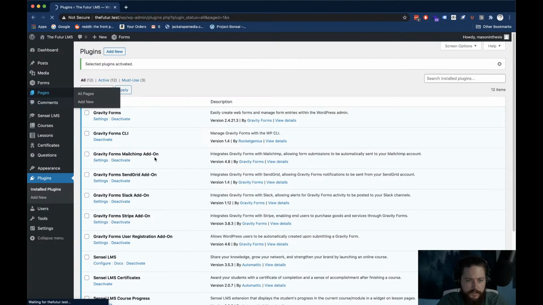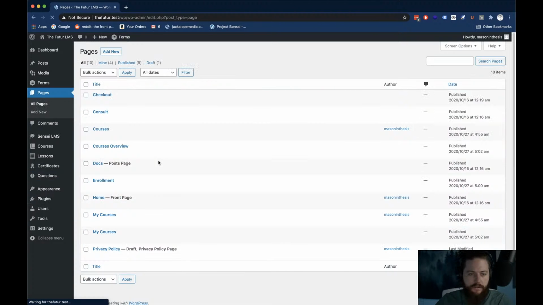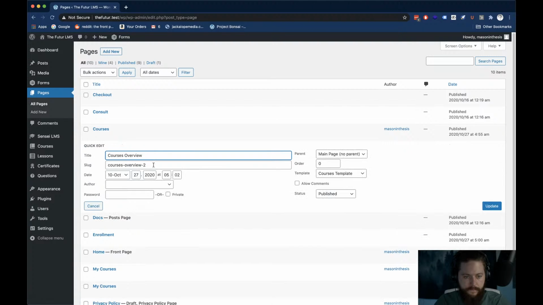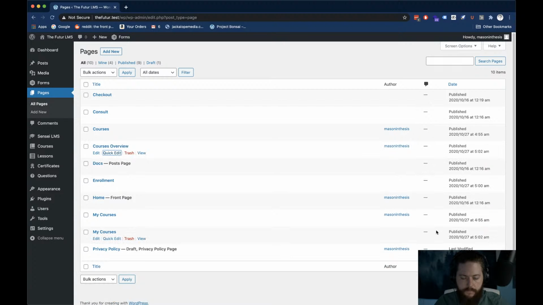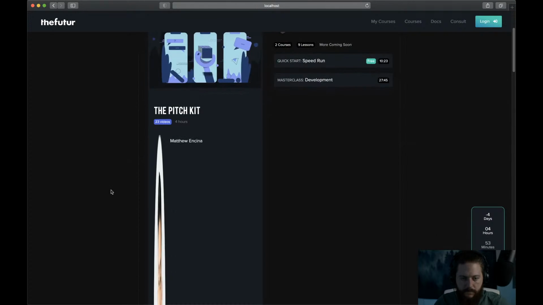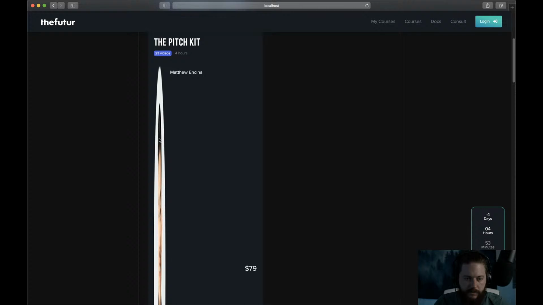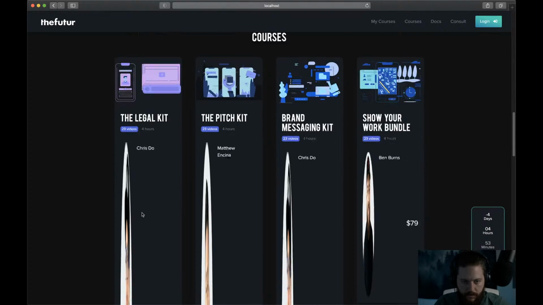And I'm going to change courses overview to just courses because I don't think there's a courses page. And now we'll have to fix this issue in Safari right away.